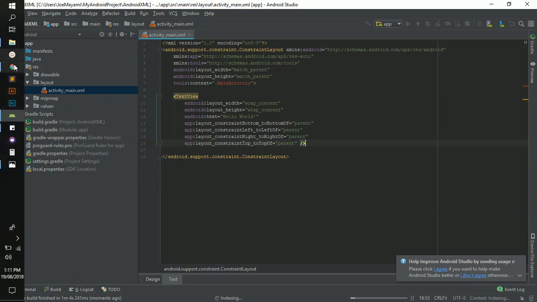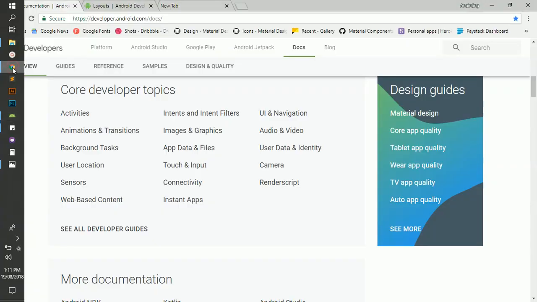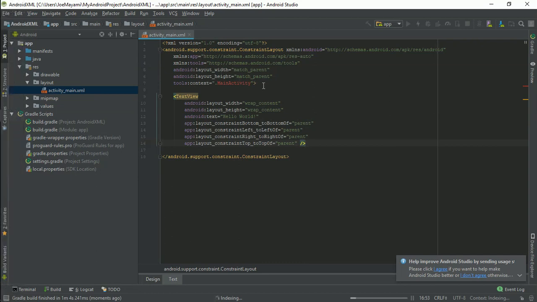And so we will just wait for this to index, and hopefully it doesn't take too much of our time.